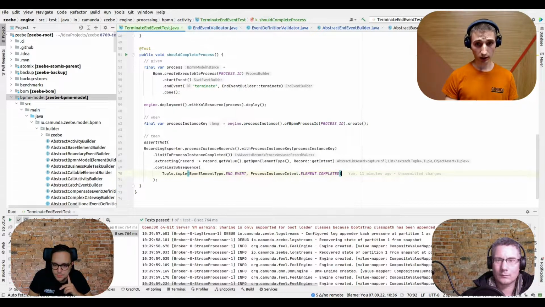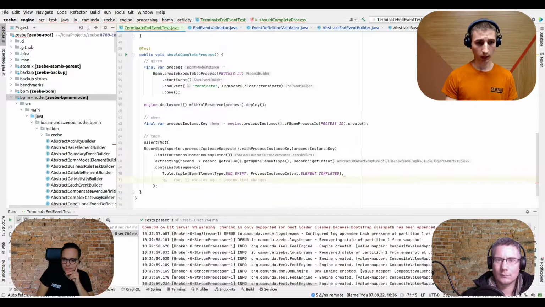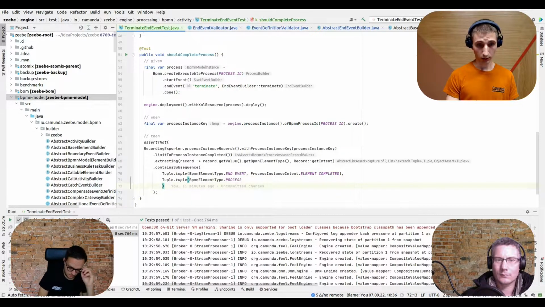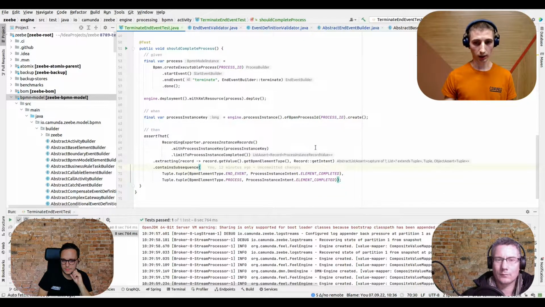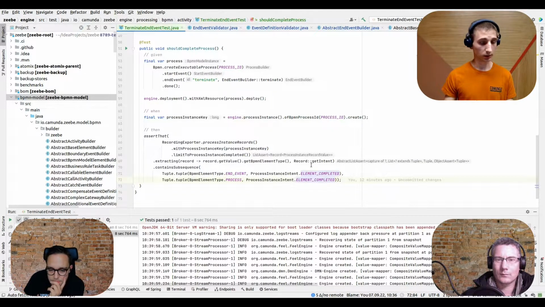Expecting that the end event gets completed, and afterwards that the process also gets completed. This basically describes that we want to have the end event, and afterwards the process instance should be completed.